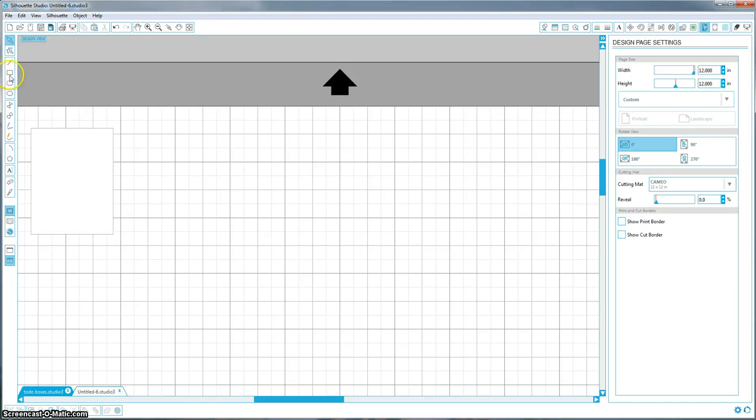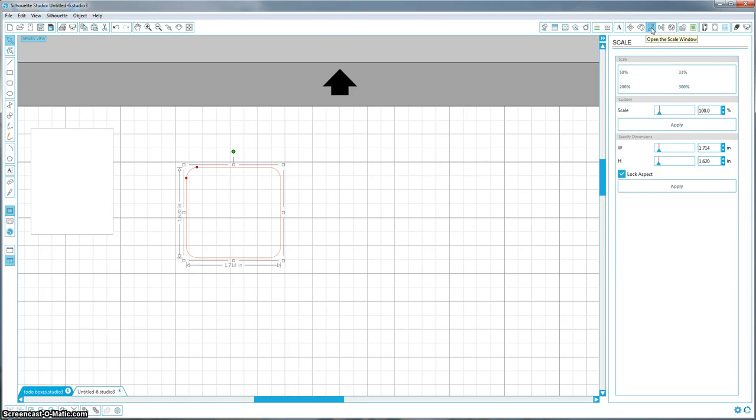To do this, you're going to click rectangle or rounded rectangle, again, just personal preference, and just draw one. It doesn't matter what size, we're going to fix that. So click on your rectangle and come up here to this box. It's called the scale window. This is something I actually did not know about Silhouette for a while, that you can manually type in what size you want your boxes, instead of having to use this little arrow to get it just right.